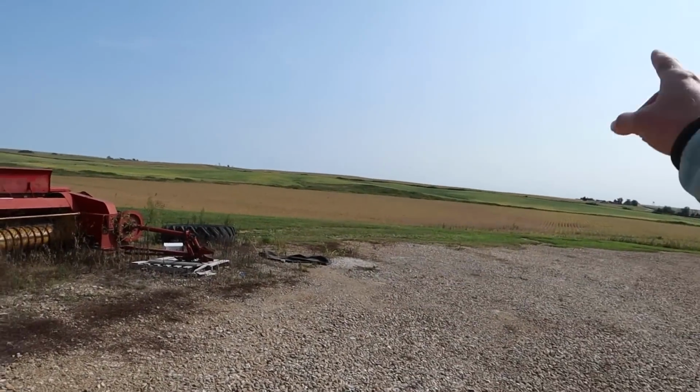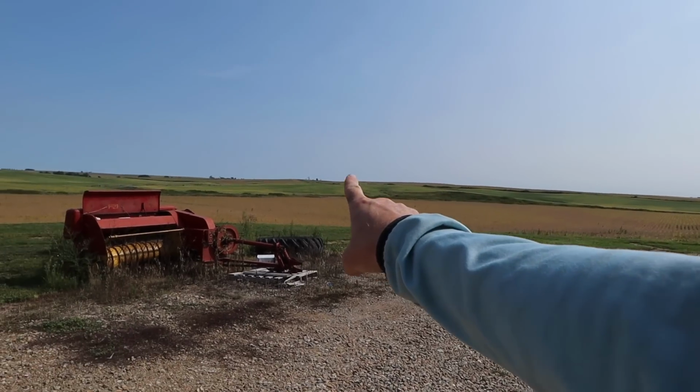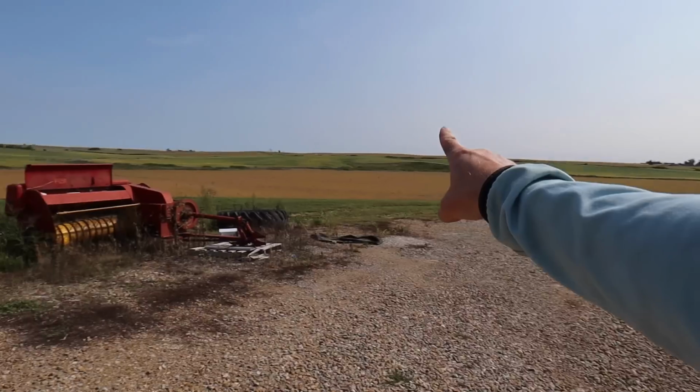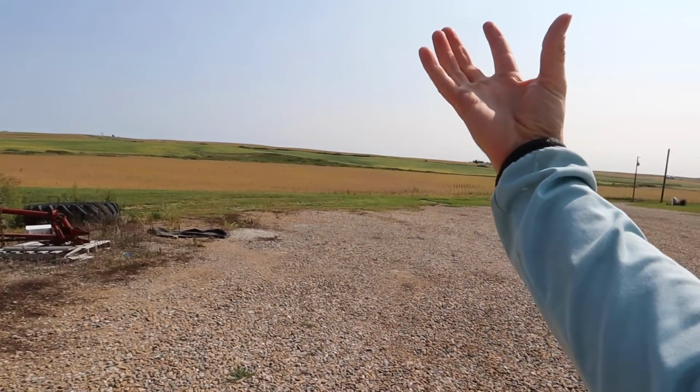Now here in a bit, we're going to head out with the skid loader. We can see on the horizon, we got some smoke signals coming up. That's where we lit those fires. We got like 10 more big piles that we need to get burned over there. We also need to push them on top of each other, the ones that we already burned, so we can get them condensed down more.